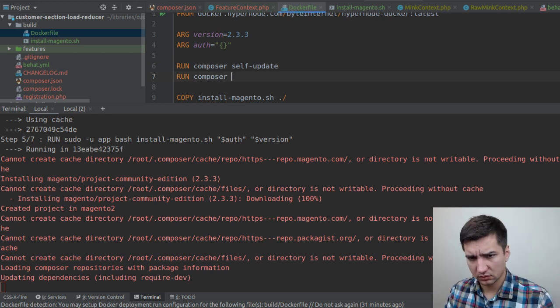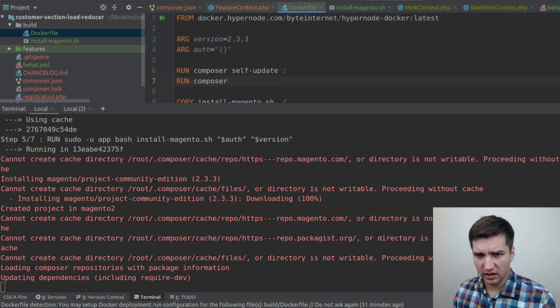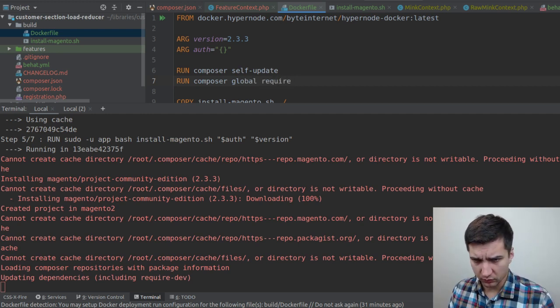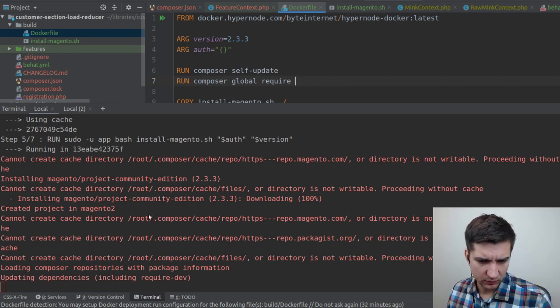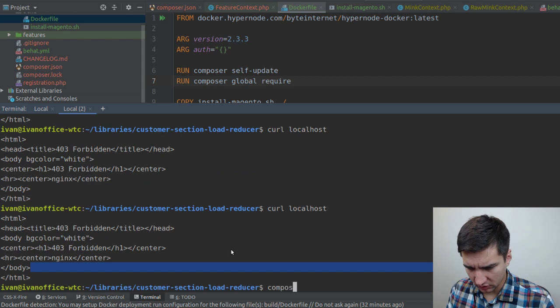And if you ever worked with Magento builds, what is a nice thing for Composer is that you can require a global plugin for Composer called Prestissimo. Let me show it here. So composer install.